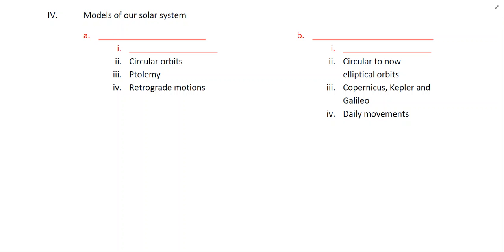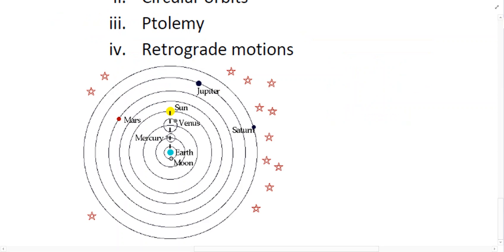Geo is just a prefix for the Earth. Geology is the study of the Earth. Geologic history is Earth's history. So the model of the universe where the Earth is at the center is going to be called geocentric. And it's going to look something like this, with the Earth at the center here, the Earth right there, and then all of the planets on the outside.